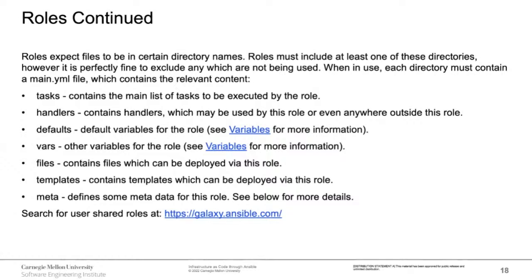And then finally, meta is simply some meta information about the role. It's things like the name of the role, who wrote it, description, what it applies to, what type of systems it applies to. I would suggest before you go writing your own roles that you go and look at Ansible Galaxy and check to see if there are any roles out there that do what you want. It will save you a lot of time and headache.